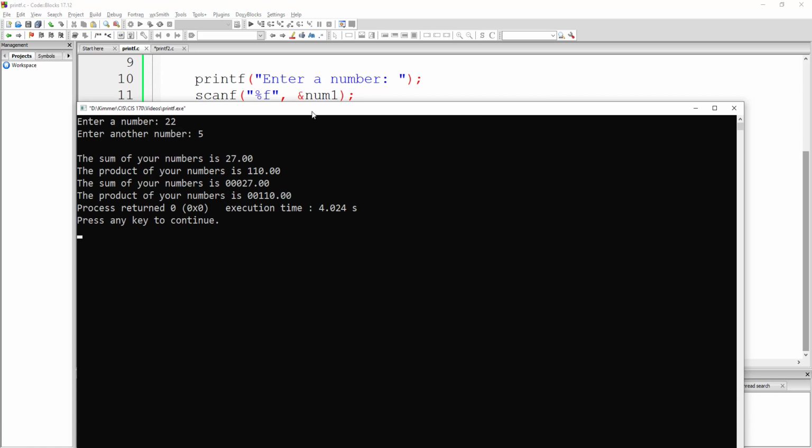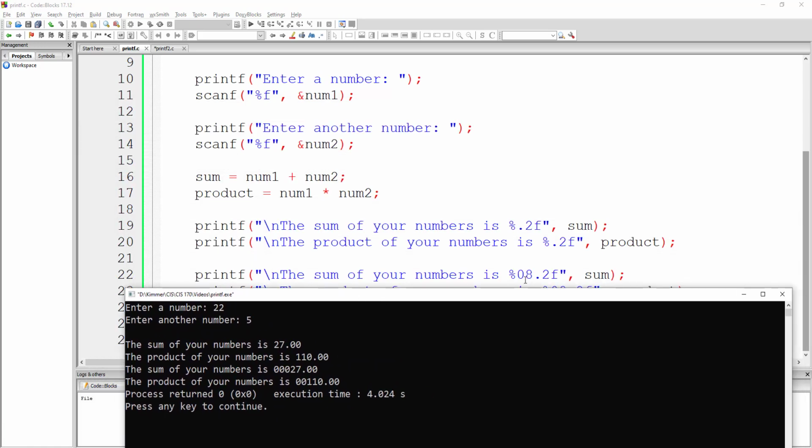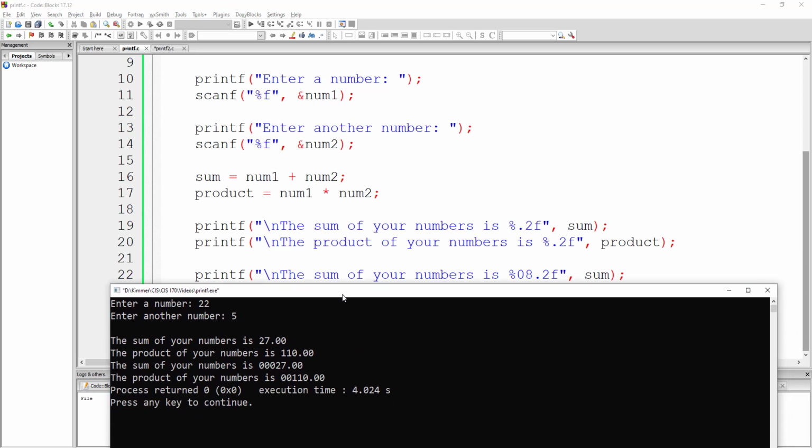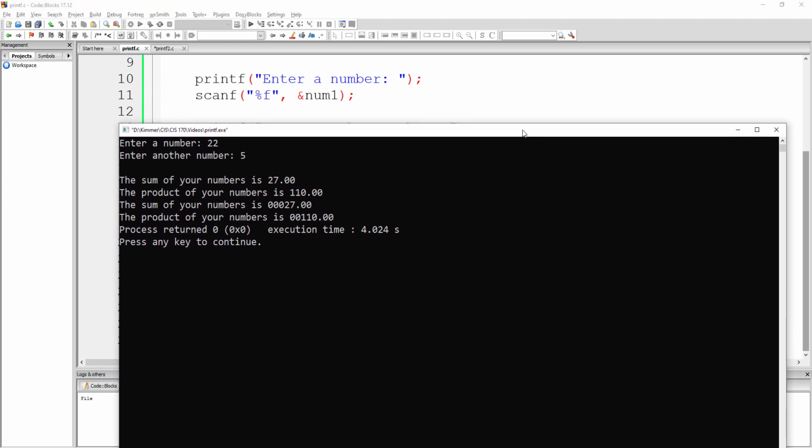Now remember, we had an 8.2. So in this case, do you see 8 significant digits here? You do not. You see 5. So what I want you to realize is with the 8, or whatever number you decide to use, it is the total number of spaces for the field, hence the field width, including the decimal point. So when we just said 8, think about this. 1, 2, 3, 4, 5. The decimal point counts 6, then the 2 zeros are 7, 8. Okay, that is your field width.